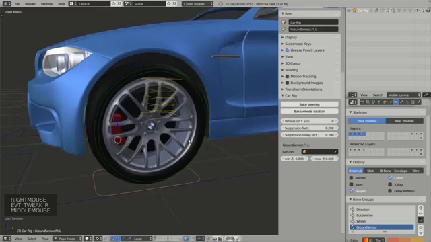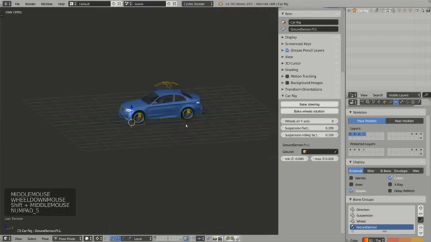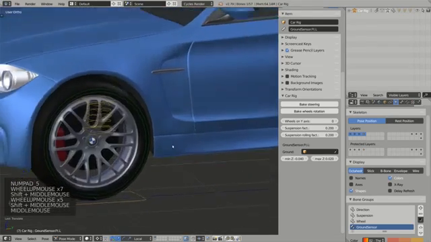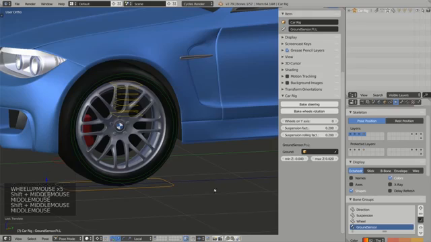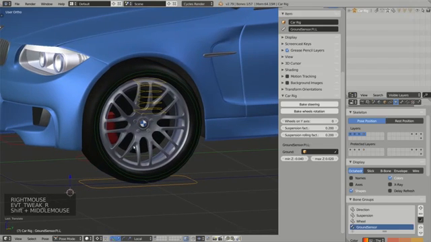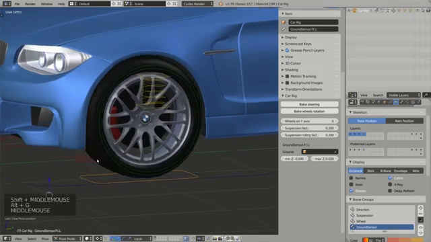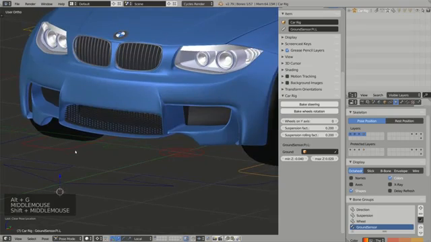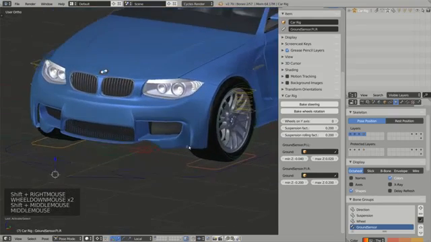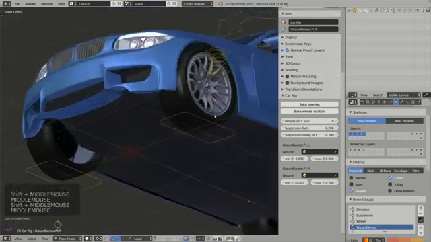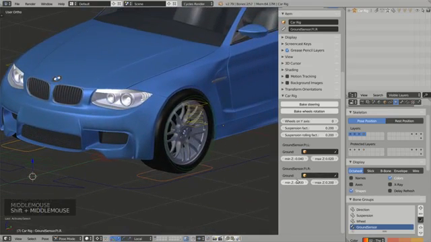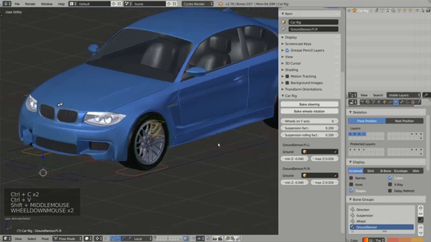So for this model, front wheel should move from minus 0.04 to 0.02. So I can just shift right click select the other ground sensor for the front wheels and just copy paste the values.